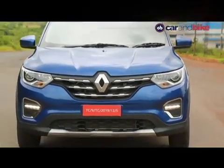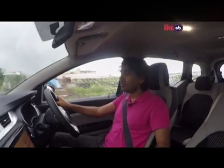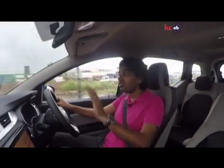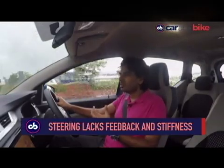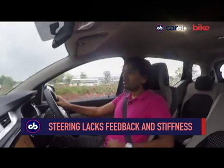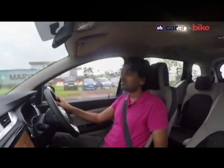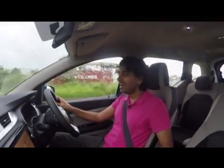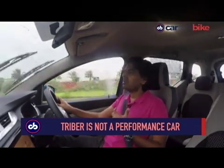The car turns with ease, it's easy to park and maneuver as well, but I have to say in all of that, while a lot of Indian drivers will love the very smooth steering, for me that's a little bit of a miss because, typically with European cars and even Renaults in particular, you expect there to be a little bit of a stiffer feel to the steering and a little better feedback. That's a little lacking on this and I'm surprised by it. I'm also surprised by the lack of stiffness in the overall handling of the car. I mean, it's just not as sporty as you would expect a Renault to be.